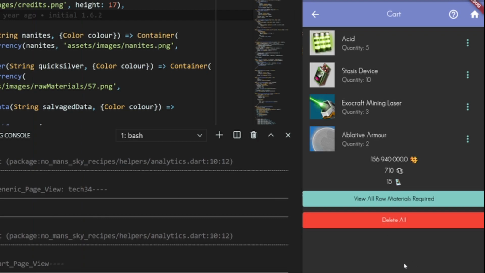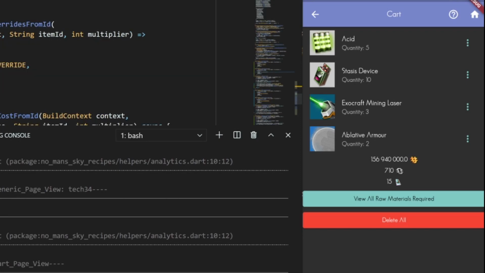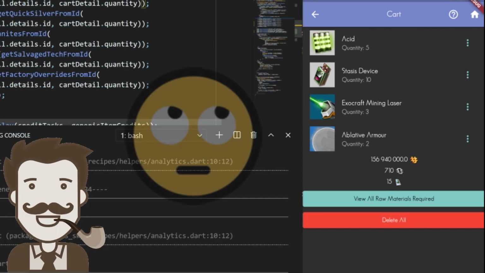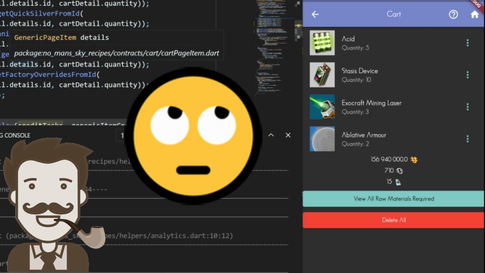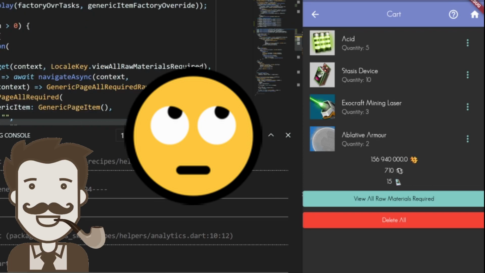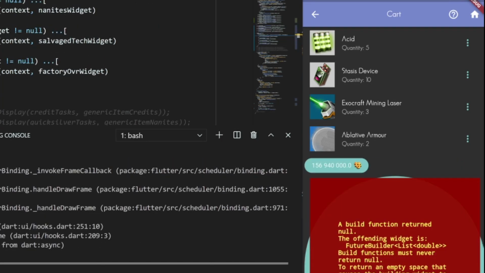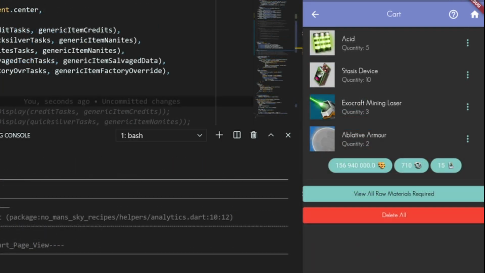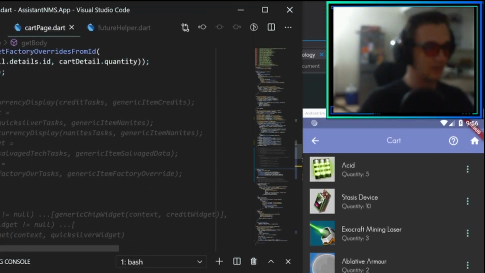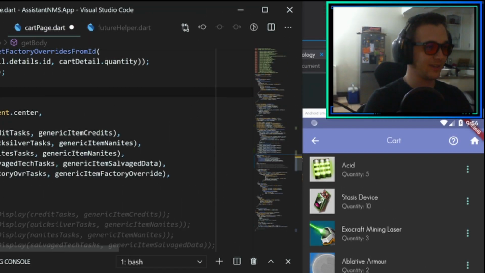Next, we added the ability to see the total value of what is in your cart for each currency type. This was a little tricky thanks to how the page is coded. Thanks a lot, past Kurt. It mostly meant that we were forced to do things in a certain way, which could cause things like this and this. But in the end, I was happy with what it looked like. Look at that face. That's a face of pride.